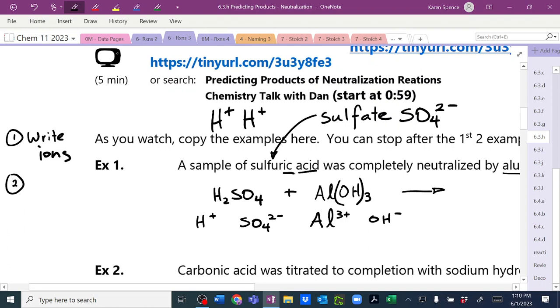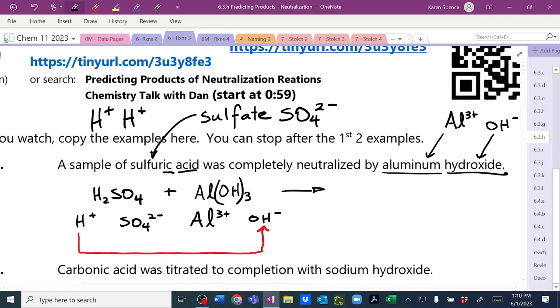What do we do once we've written the ions? We do the outside ions. Okay, so we're going to take the H and we're going to put it together with the OH, which gives us H2O, or I'm going to write it as HOH because it's going to make my balancing life a little bit easier. If you find it easy enough to balance writing it as H2O, that's also perfectly fine. Okay, your choice.